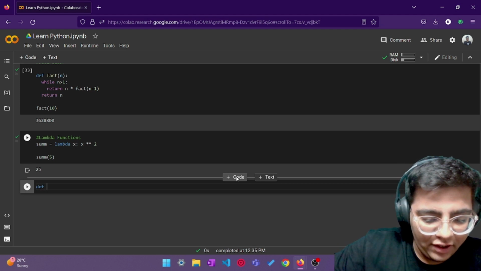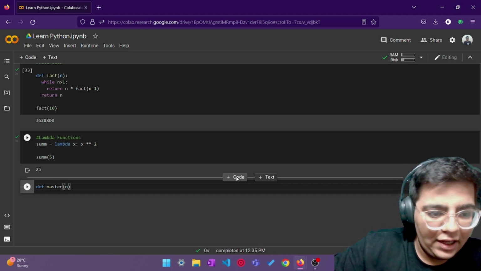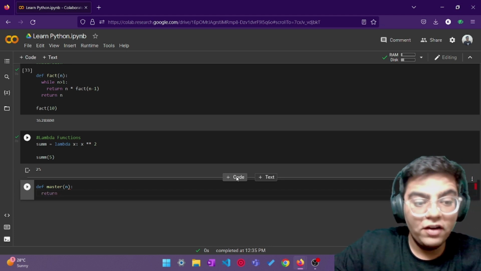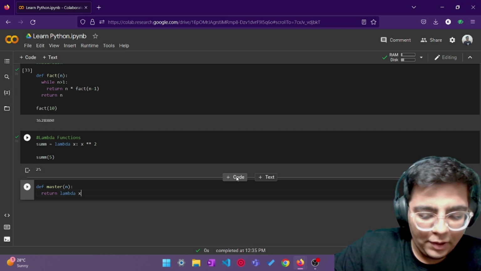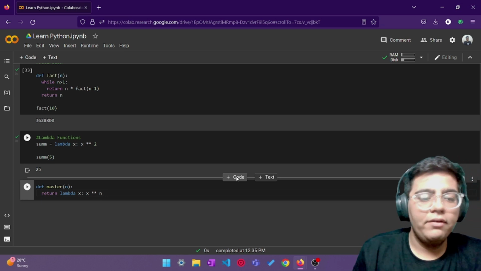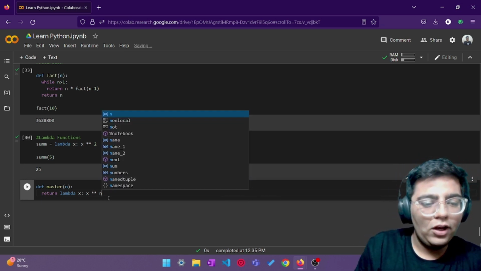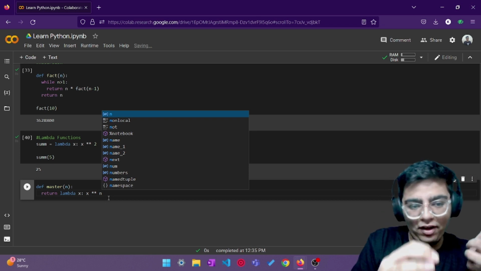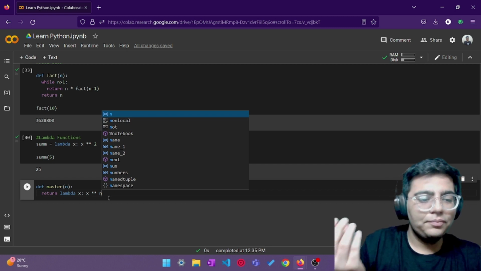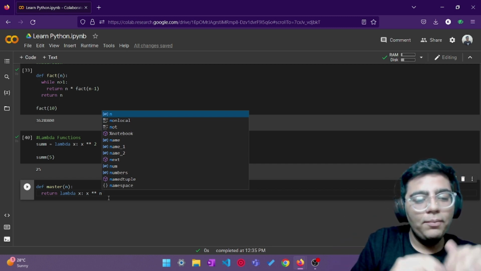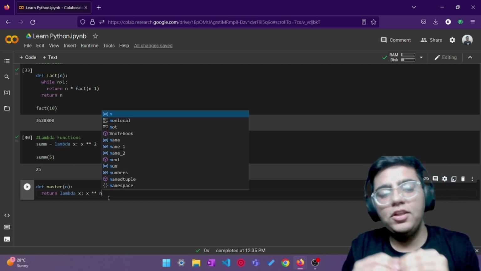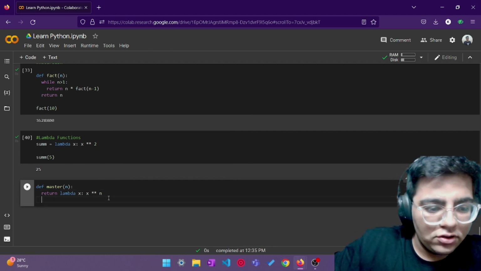So what I do is I define a function called master, and I give the parameter as n. Then what it does is return me a value. It returns me a function, a lambda function, with the parameter x, where we find the value of x raised to power n. So if I were to give the value of n as 2, it will give me a lambda function which gives me the answer as x square. And if I were to give the input as 3 to master, it will return a lambda function which gives me the cube of the given argument. So this is how it works.